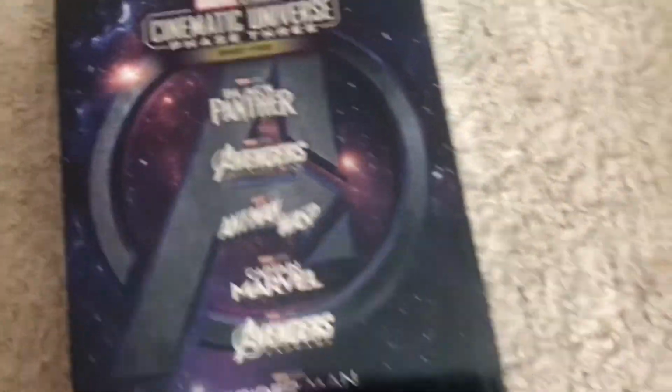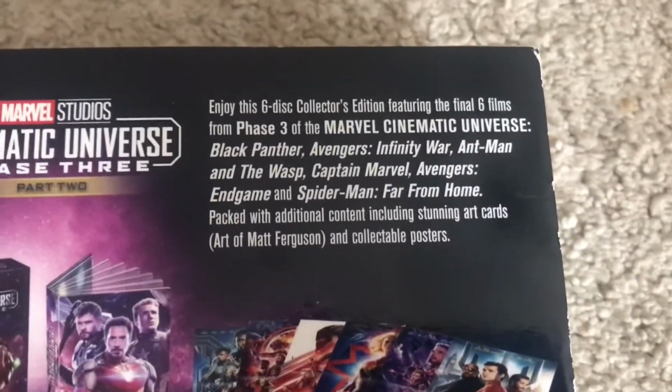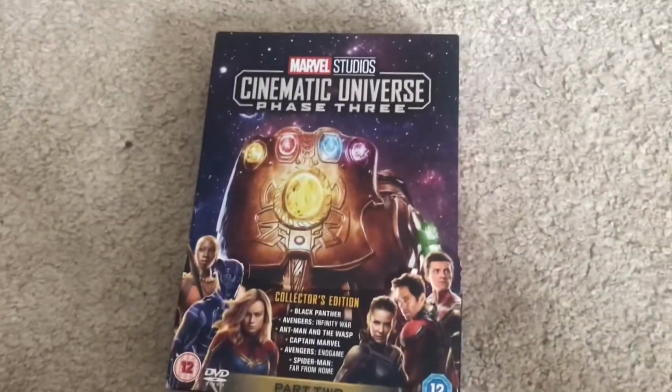Alright, so there's the back of the thing, a nice Avengers logo and everything. But if you slide it in this thing, which I now have to do on camera, which makes it a bit hard. Very smooth indeed. Yeah, you can see the back. Enjoy this 6-disc collection. Oh, I'm not reading this, I just stutter. Well, you can read it if you really want to. You know what you're expecting from this, and from the side as well.